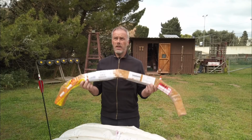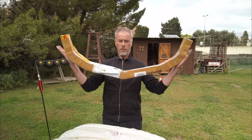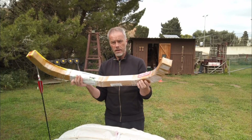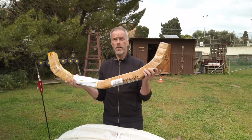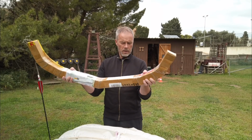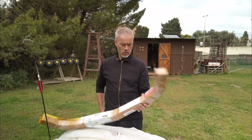Welcome back, Malta Archery. In these nice times, another review. This bow came from Indonesia, from Numair Archery. I should receive two of them. One is the special made for me asymmetrical crabby bow, and the other one is a new prototype from them, slightly asymmetrical. But I only received one today. The next one will come most probably tomorrow. So that's why today we have one to show and to pick up.